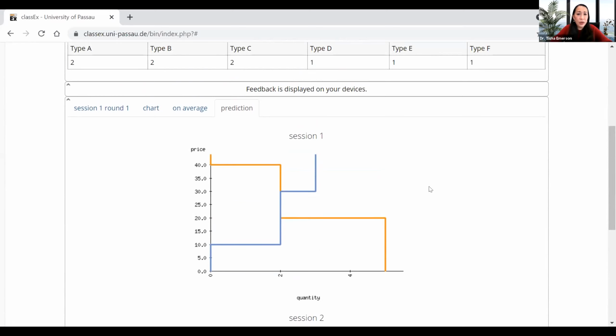So for session one, which is what we did, we see that this orange curve here shows us the demand for apples given the buyers and the buyer values that we had. The blue shows us our supply curve given the seller cost and the number of sellers that we had. And you see that the predicted outcome is 2 and that the price would be somewhere between $20 and $30. So we're at the lower end of the price range and we're just above the quantity.